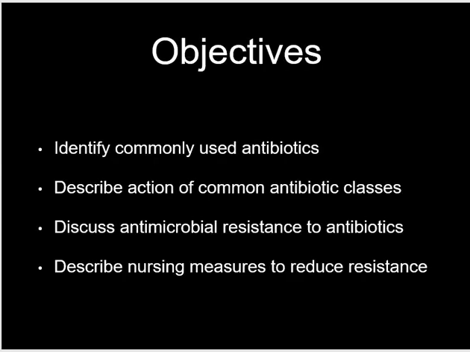We're going to review our objectives here in a minute, but we're going to discuss resistance and how to reduce and overcome resistance a little bit more in depth than we did before too. So identify some commonly used antibiotics, talk about their action, and the different classes have different actions, we know, and talk about the resistance to the antibiotics and nursing measures to reduce this resistance.